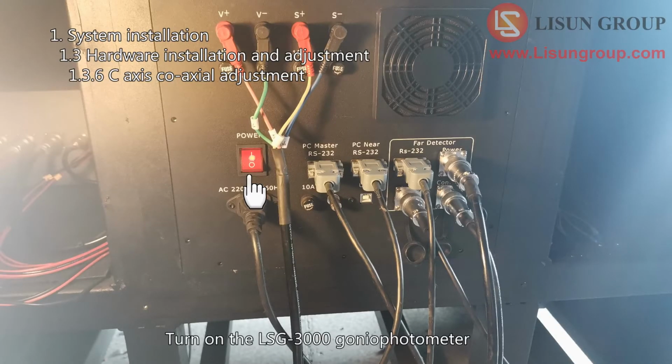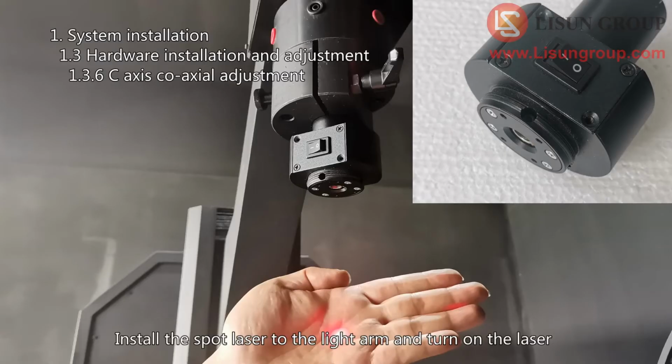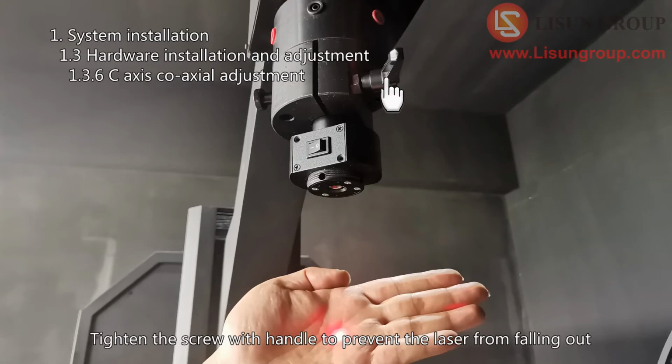Turn on the LSG-3000 Goniophotometer. Rotate the G-axis to 90 or 270 degree position. Install the spot laser to the light arm and turn on the laser. Tighten the screw with handle to prevent the laser from falling out.